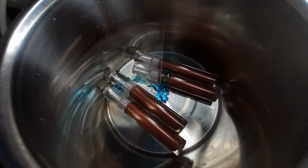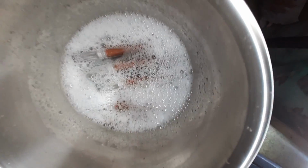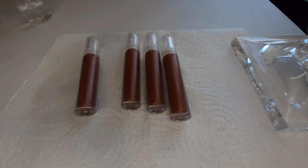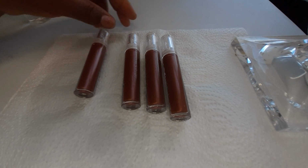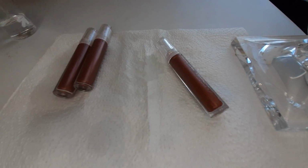Even though these are not for customers, this is for me taking photos and stuff, you still want to wash it and make sure you get all the stickiness off of it. I spray mine with alcohol even after I wash and I dry them, just to make sure that there is no kind of grease or anything on there to stop my labels from sticking properly. And then once you're done, it's time to take photos.